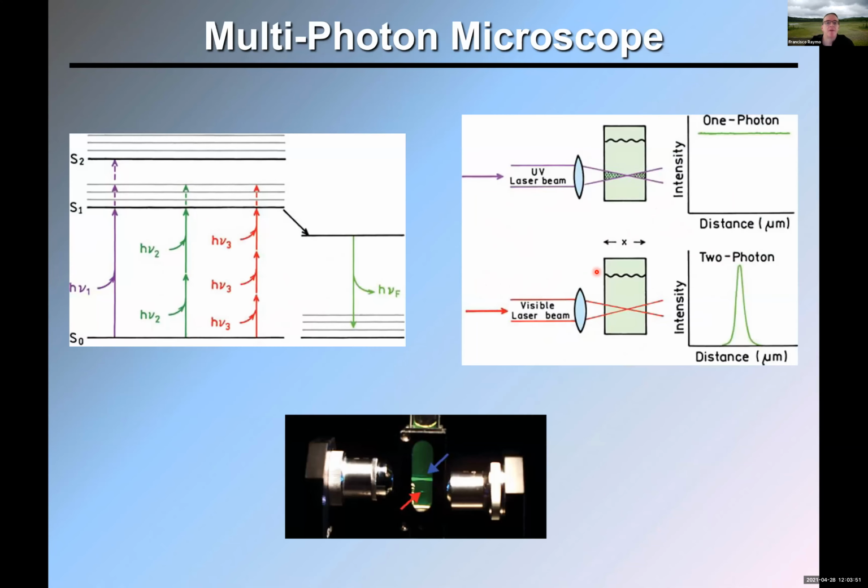Then another important microscope would be the multiphoton microscope. And you probably have learned already that you can excite fluorescent molecules as a result of 1 photon absorption, 2 photon absorption, 3 photon absorption, and so on and so forth. Now, the molecules in each one of these 3 cases would then produce fluorescence. So the fluorescence that you detect is going to be very similar in all 3 cases. There might be differences in intensity, but the position of the emission bands should be the same, more or less. But the absorption process is very different.